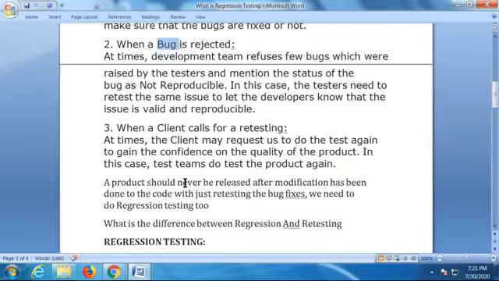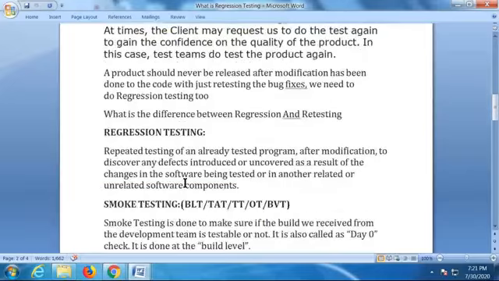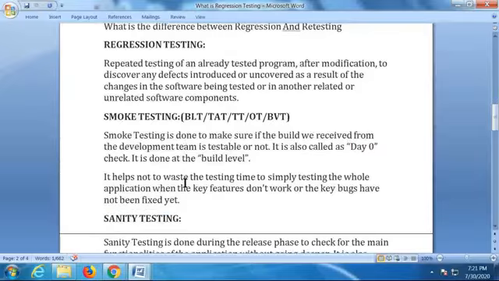By doing regression testing only can we understand which functionalities are affected and which are not affected. So what is the difference between regression testing and retesting? Simple points are added here.